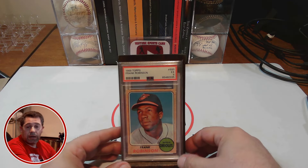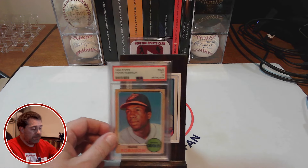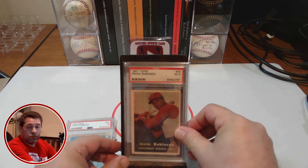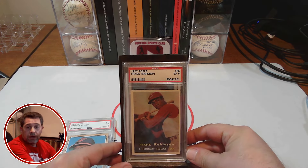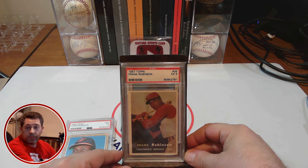I will, in a minute, talk about all the numbers behind it as I always do when I pick up an additional card on this 100 card list. But what I thought I would do, since I have so few other Frank Robinson cards, is show them off here quickly. I do have his rookie card. Of course, when you're dealing with a player run, usually the rookie card is the most expensive.